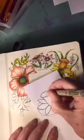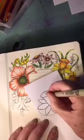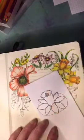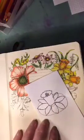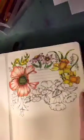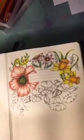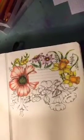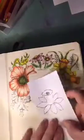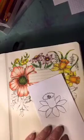Okay, so then I'll make a little, I think on a daffodil it has one thing that stands up taller and then it has some other little things around it, something like that. Okay, now let me erase these lines. Oops, I'm going to put it down on the table to do that. And like I said, if you don't draw dark, you don't have to work this hard at erasing it. Okay, and I didn't totally get it done.